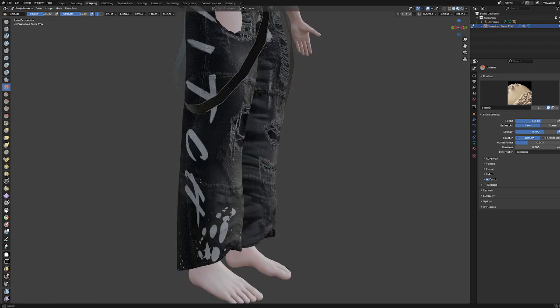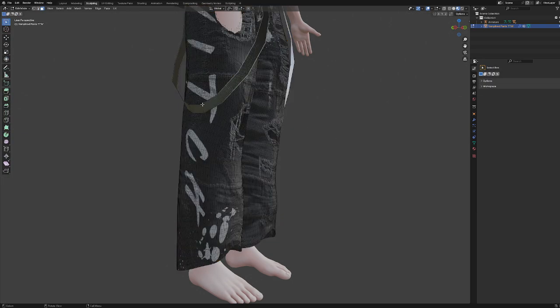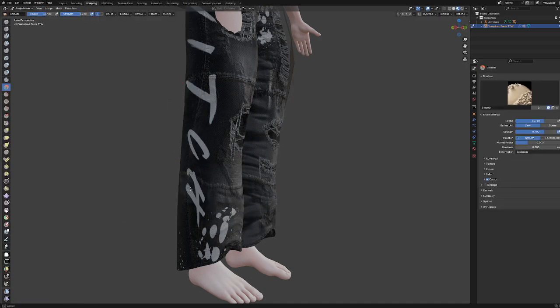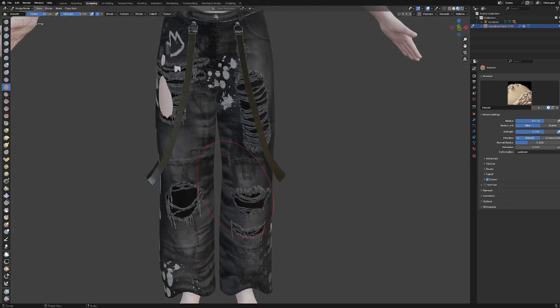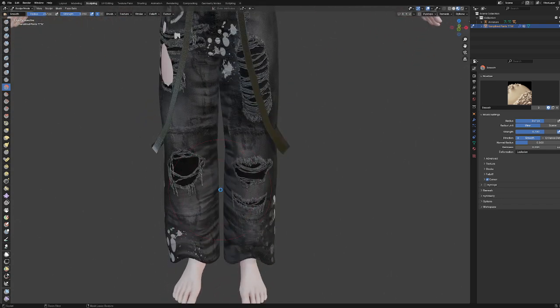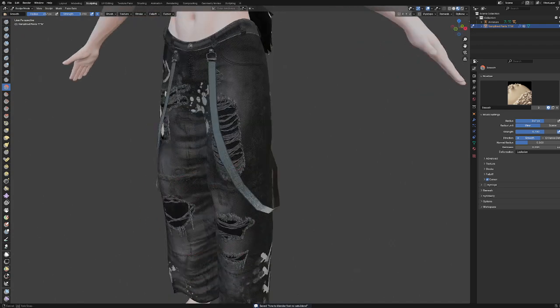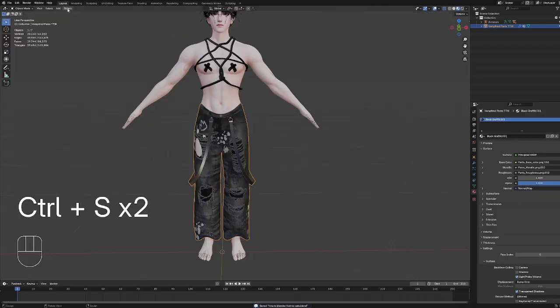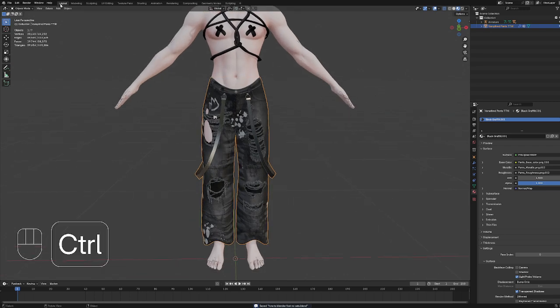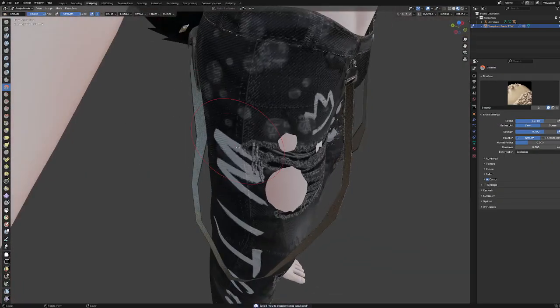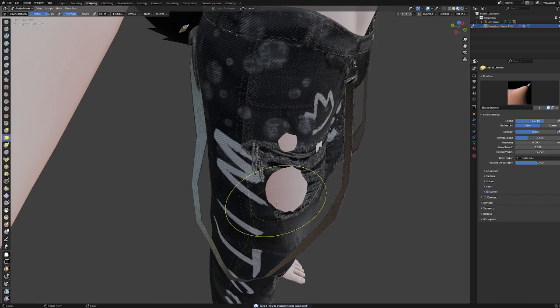Okay, if it's doing that, just go away. Ta-da! And then bring it back. Isn't that so quick and easy? It is quick and easy. Agree with me. Oh, I need to bring that back out. Oop, my bad.